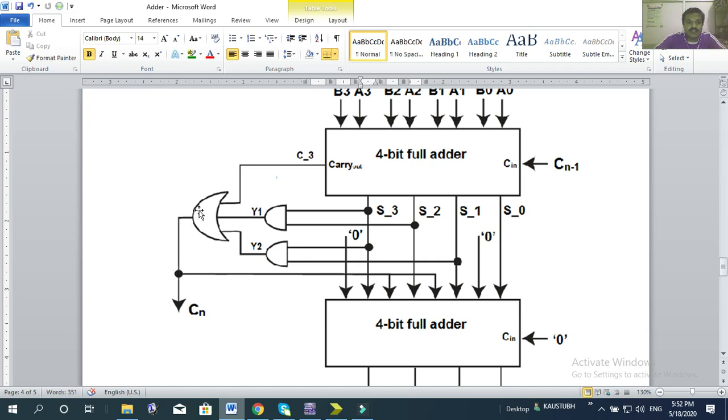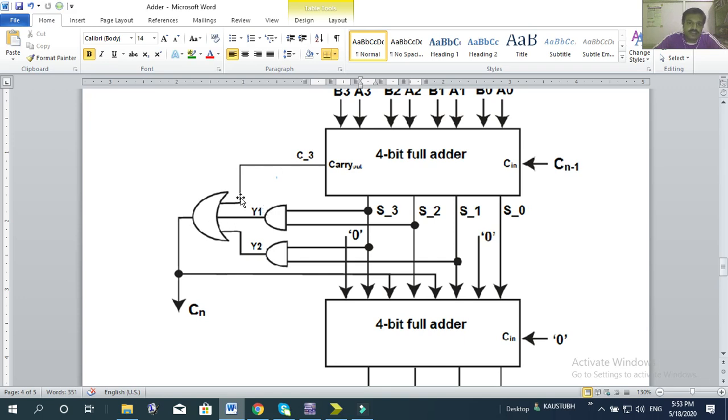If the output of the OR gate is 1, then it is invalid. So if C3 is 1, then it is invalid, because if any input to the OR gate is 1, it does not depend on the other input; the output is 1. So if C3 is 1, the output is 1, and when the output is 1, it is invalid.